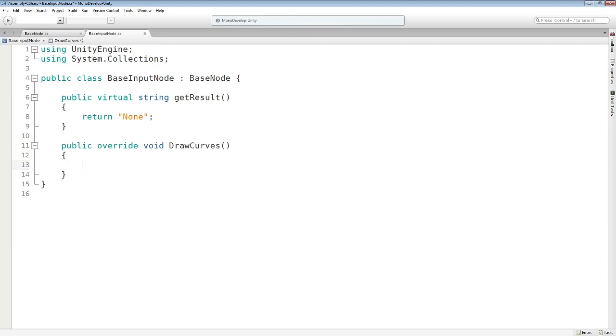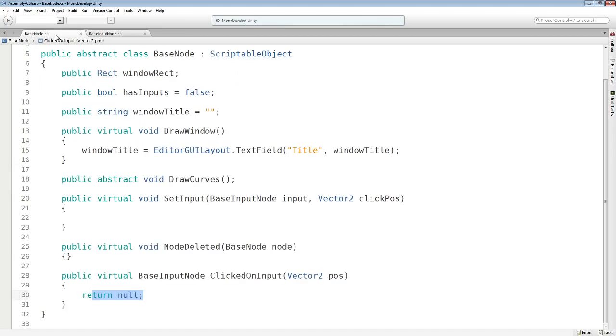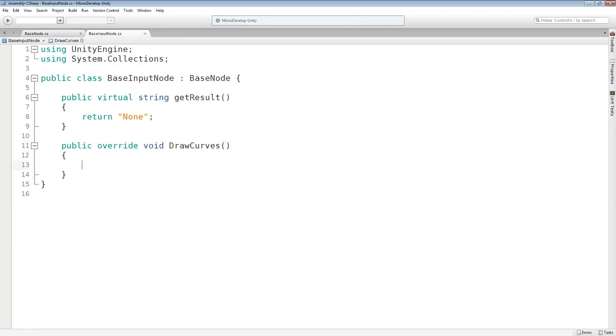Since it was an abstract class, it must be implemented in all subclasses that derive from the same superclass, from the same base. So we have our base input and we have our base input node.